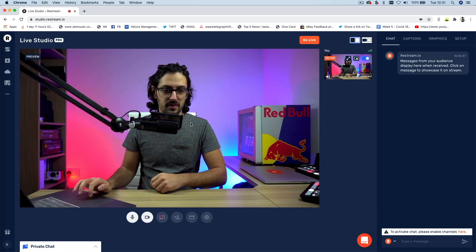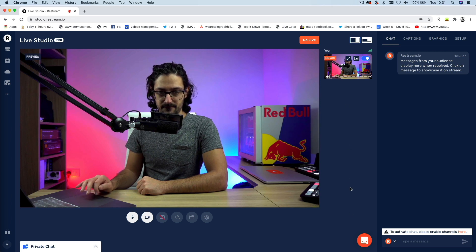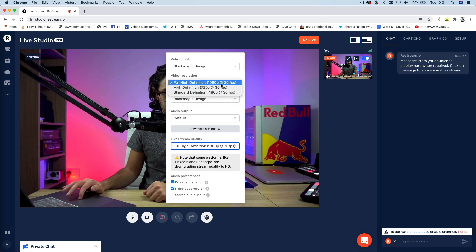Let me explain what you've got here. The large window is your live output, and you've got all of your inputs and other sources along the right-hand side. Right now it's just me. So the first thing I'm going to do is set up my settings and then add a guest. Click the settings cog and change your audio and video input as you need. You can also set the camera resolution here. A quick tip: if you have a pro account, click advanced settings and change the quality settings to 1080p first if you want to broadcast in 1080p, then go back and change your camera resolution to 1080p as well.